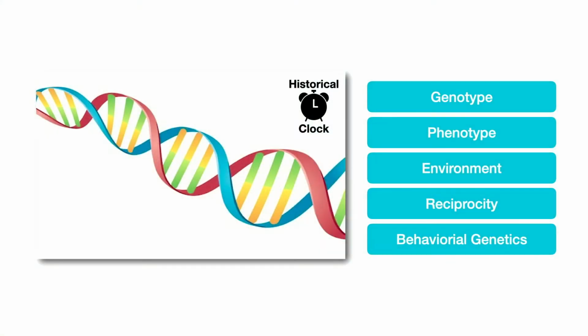Now, this, in a way, refers a little bit to the historical clock. And I'll use two examples. Someone had a genetic condition years and centuries ago. They may have died because the medical technology wasn't available, and yet today that person with the same genetic medical condition would not necessarily pass away because of the advances in technology.